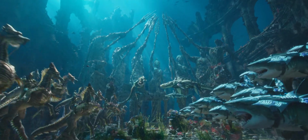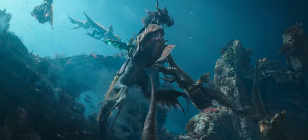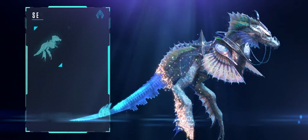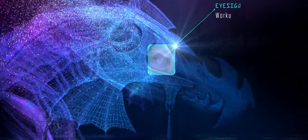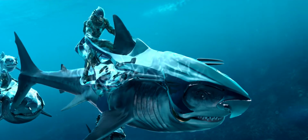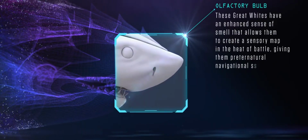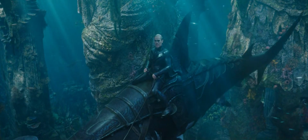Going into it, I wanted different animals to differentiate the two separate kingdoms. With the Zibalians, they have taken to seahorses. And the king rides in on a beautiful, majestic sea dragon. They do feel like ancient knights, but with a sort of fantasy science fiction twist to it. Meanwhile, the Atlanteans have domesticated and tamed all the really dangerous sharks. Willem gets to ride this giant black hammerhead shark with some really spectacular armor on it.